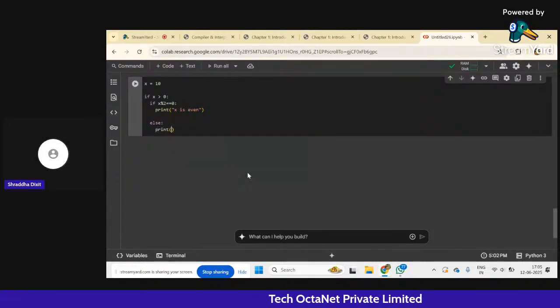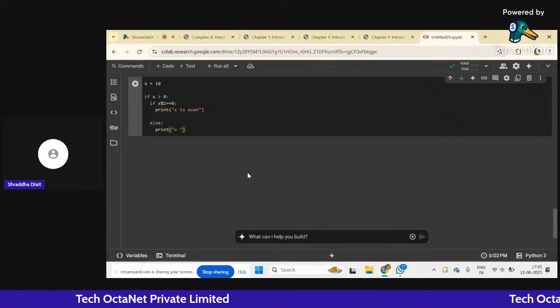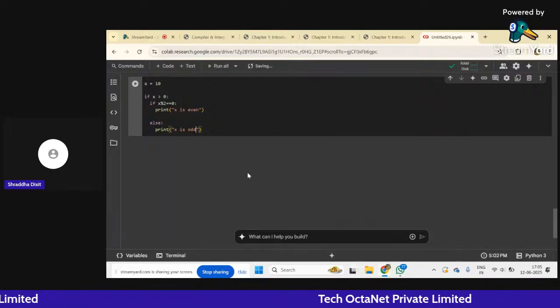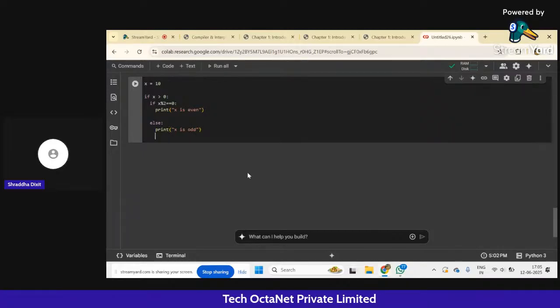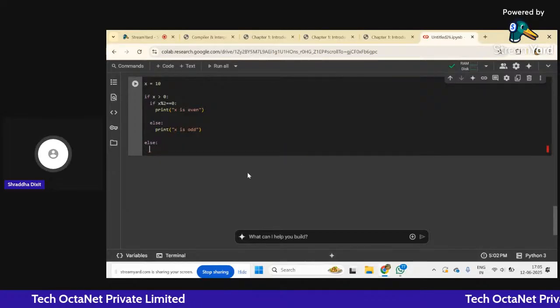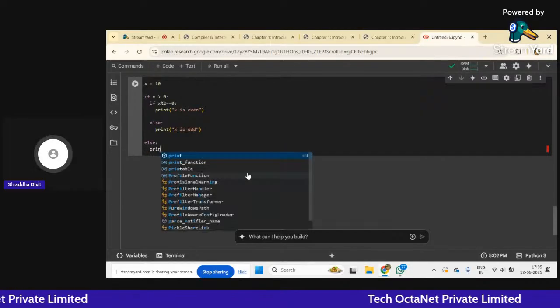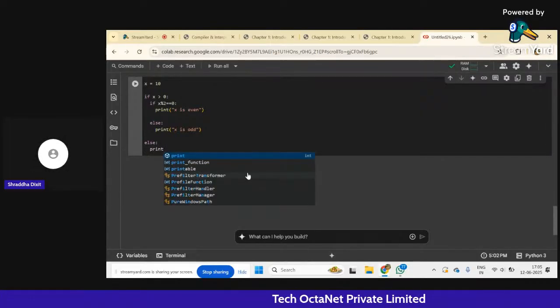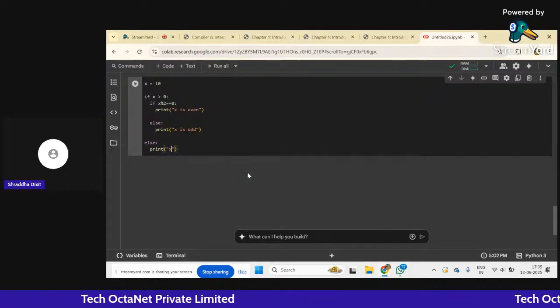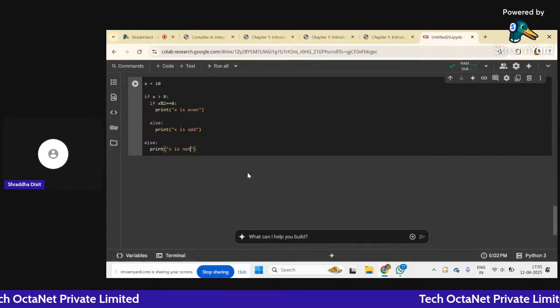Print result. And for this, if we have an else, we'll simply say print x is not positive.